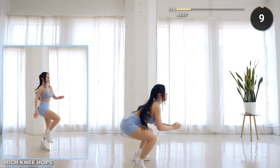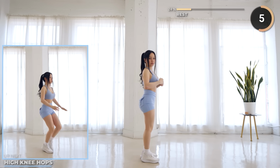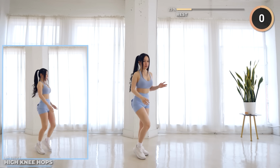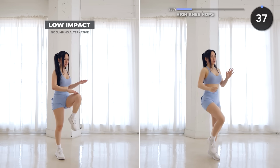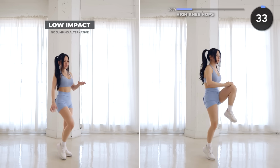Nice work everyone, just 3 more exercises to end set 1. High knee hops are next. Bring one knee up to your hips level and hop, and then swap to the other leg. For a low impact alternative, just do slow high knees.